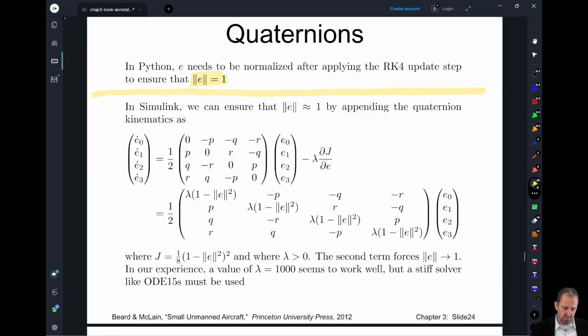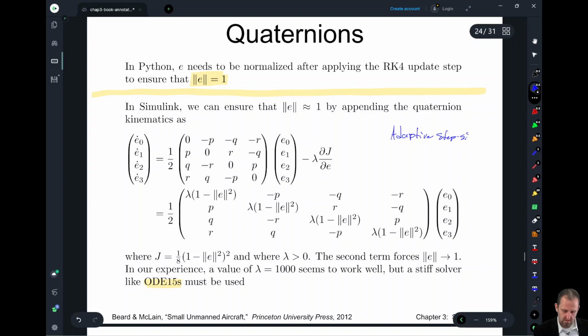And down below, you can use other techniques to normalize it in the ODE solver. You make it really stiff to make sure that it's always trying to converge to that unit magnitude. But then you have to use a stiff solver, so you have to be careful with that. If you're using MATLAB and this technique, make sure you're using a stiff solver. The reason you have to do this technique down below is if you have an adaptive step size, so you have to be careful with that. This is just a technique to help normalize that quaternion.